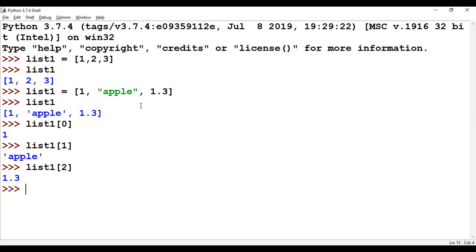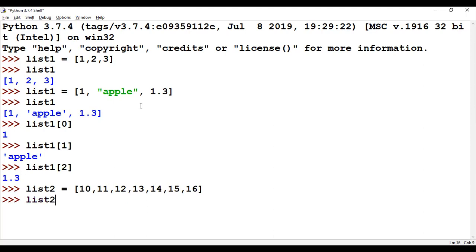I can also do accessing with range operations. Let me have another list, list2, which will have a larger number of elements, say like this, or I can have double-digit numbers to avoid any ambiguities. So this is going to be my new list, list2. Now I'm going to access it using ranges.